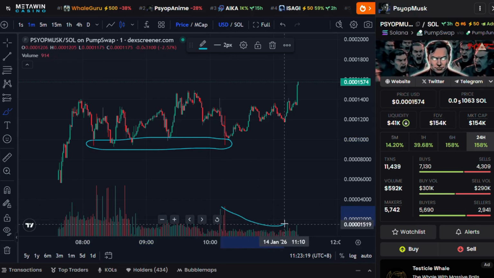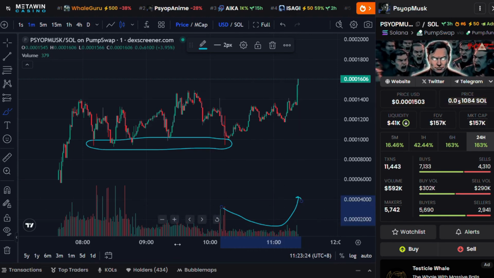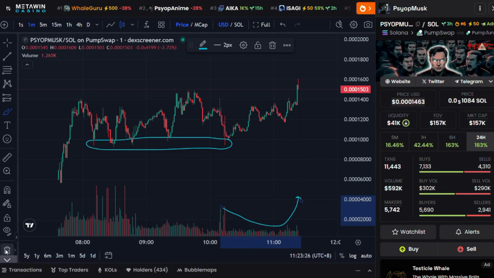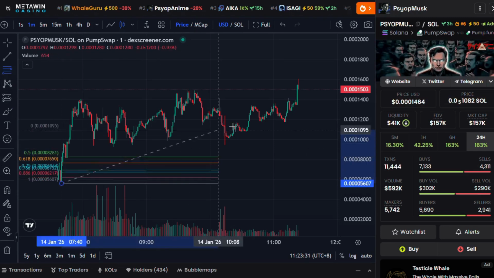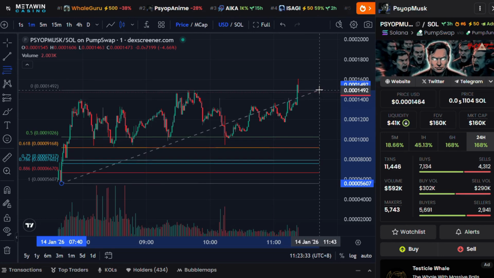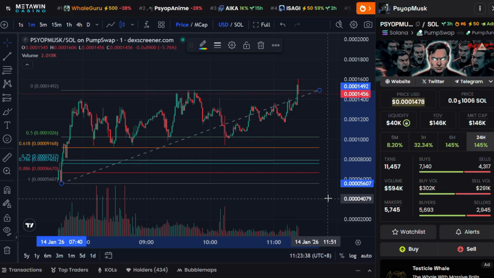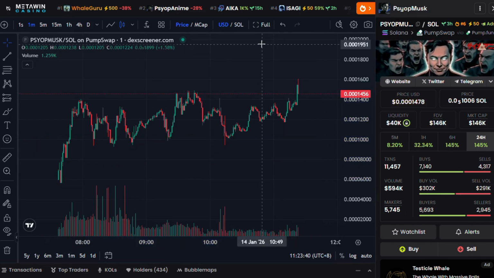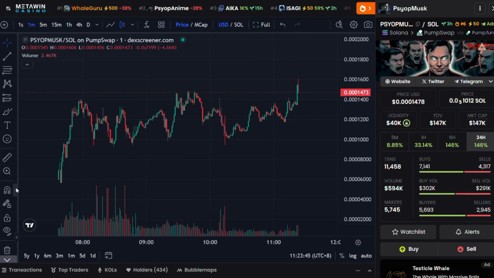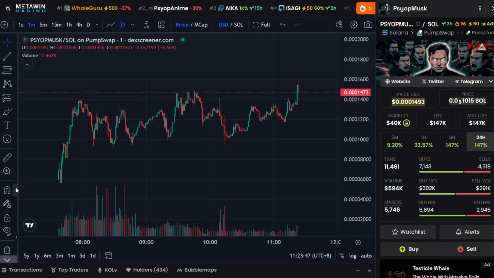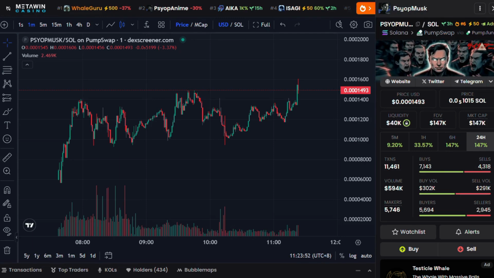I'll be walking you through the key ingredients, from narrative and volume expansion to liquidity zones, Fibonacci equilibrium, and the specific chart patterns that often precede parabolic price action in meme coins. So if you're serious about finding asymmetric opportunities, learning how to spot them early, and avoiding the traps that cause most traders to round trip their gains, stay locked in, because this episode is all about identifying the conditions that can lead to the next 100x meme coin move.